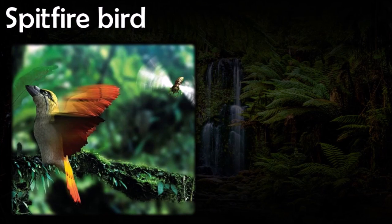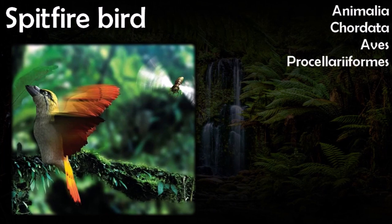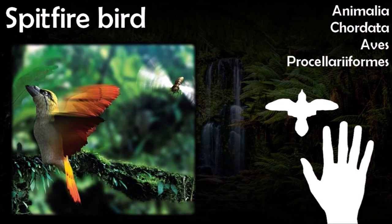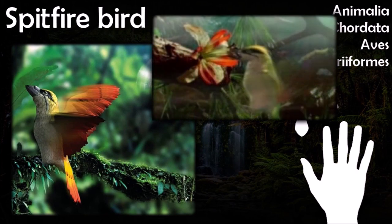A bird dips its head repeatedly into a flower from which it appears to be feeding. Suddenly there may be a hum and flutter as the other residents of the forest canopy flee an approaching predator — but rather than darting away to safety, this bird faces the danger. As the predator draws near, the Spitfire Bird lowers its head, then at the last possible moment sprays a hot corrosive acid from its nostrils. The Spitfire Bird is a species of flutterbird native to the Antarctic Forest of 100 million AD. Using chemicals gathered from the Spitfire Tree, it is capable of shooting a nasty acid-like chemical substance at potential predators. Spitfire Birds are perhaps the most dangerous birds in the Antarctic jungle due to their secret weapon, and they also have bright colors to warn predators — something that another flutterbird, the False Spitfire Bird, exploits.